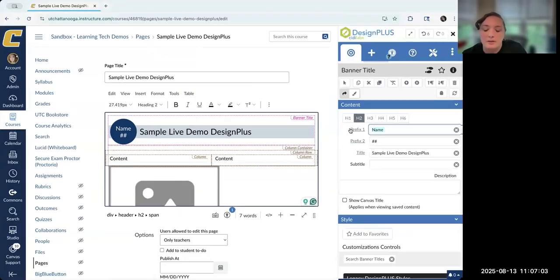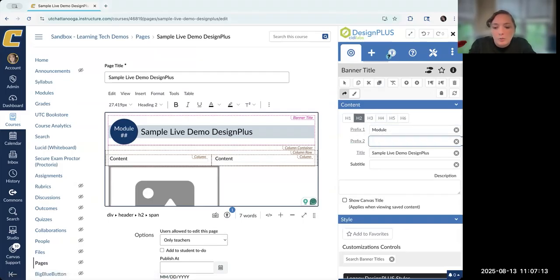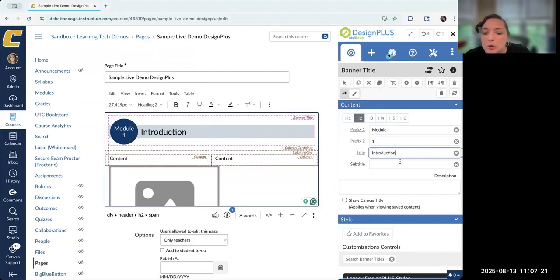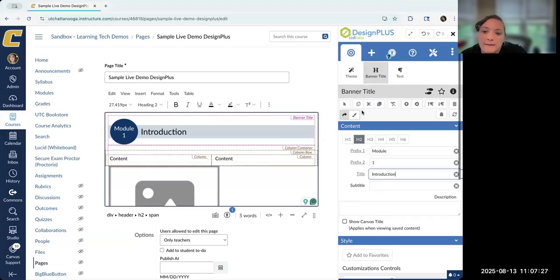So let's say I want this to be module 1, and then I want my title to be introduction. You can add all that in and style the content. So that is how you add the styling.